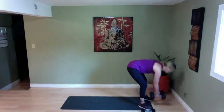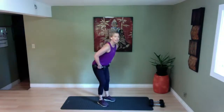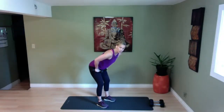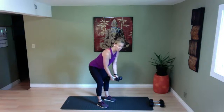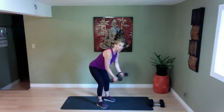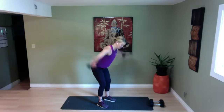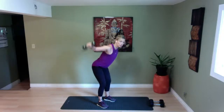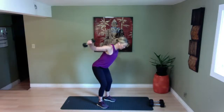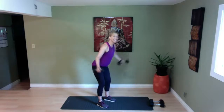Now, if you want to go lighter, or if you have a couple water bottles, then maybe it's a good time to switch to a lighter weight. Same position, so your lower back is going to get a bit of a toll here, so we are working a little bit more through the lower back region. We're going to do reverse fly, so we're going to come all the way up and down. All right, squeeze the shoulder blades. Two more. Last one. And 10. Whew.